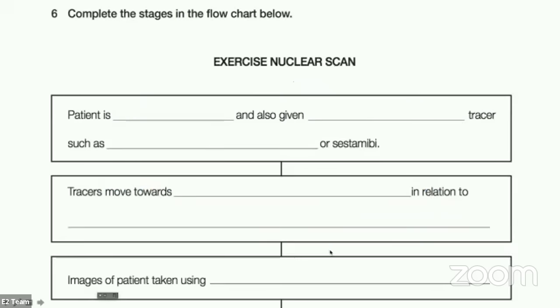Flowchart completion. Okay, this one is a similar sort of thing. The speaker is going to be describing, in this case, the exercise nuclear scan, and say something about the patient is blah, blah, blah, and you fill in the gaps as you listen. It's quite similar to the one before, except it just looks a little bit strange.